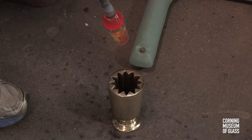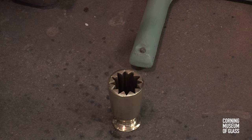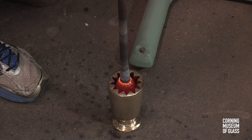The gather is made to fit perfectly the dip mold or optic mold. This first gather will act as a plunger. A small amount of glass is gathered onto the very tip of the first gather. This is plunged into the optic mold, the first gather acting as a piston to push the glass upward into the grooves of the mold.